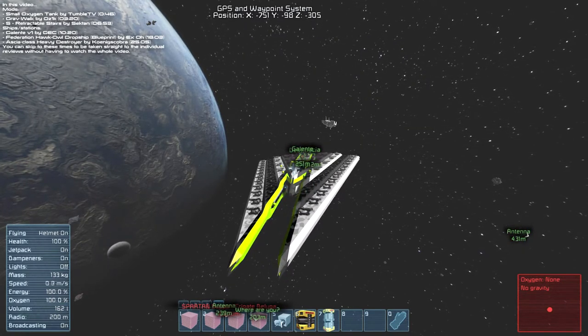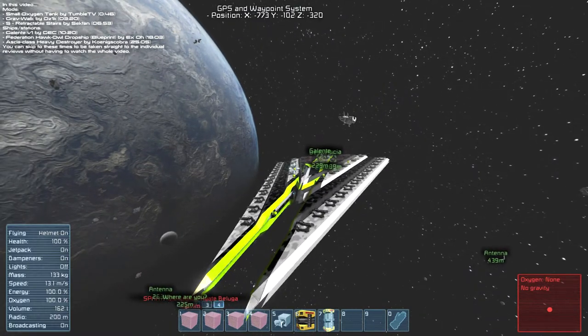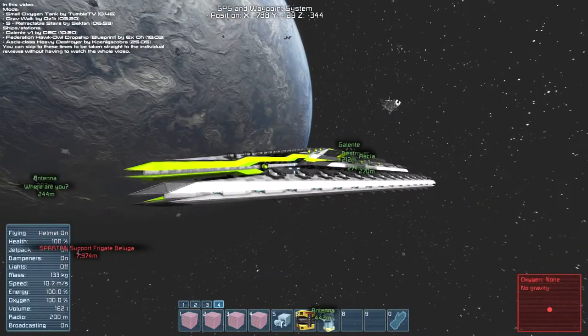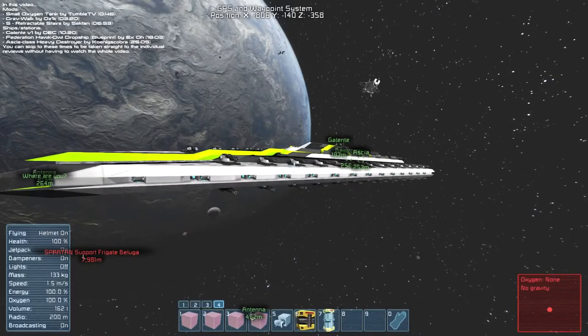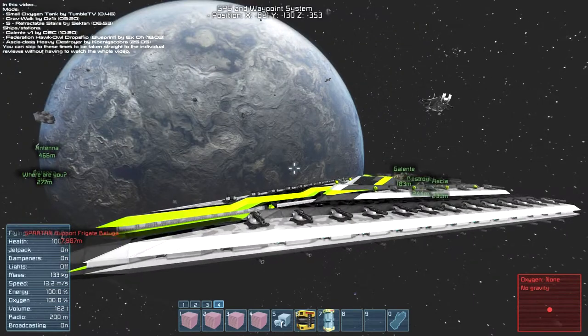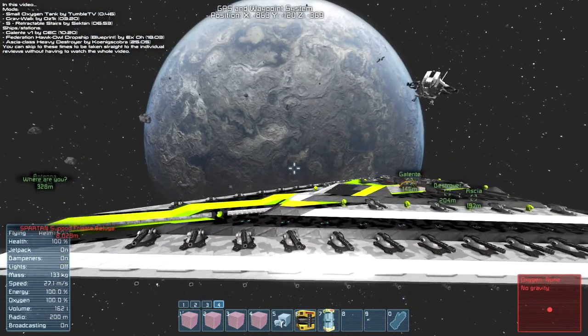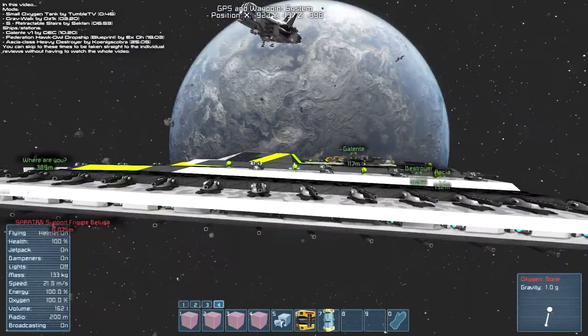Anyway, so the Ascia-class heavy destroyer by Koenigscobra. Yeah, look at it. Look at this sucker. This is the most MLG, Doritos Mountain Dew awesome freaking looking ship I think I've ever seen.